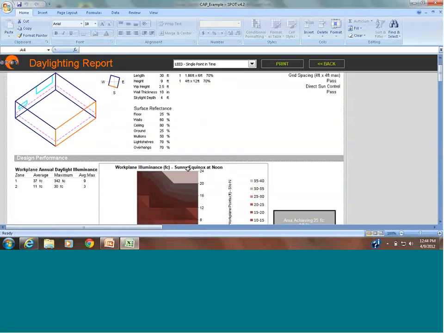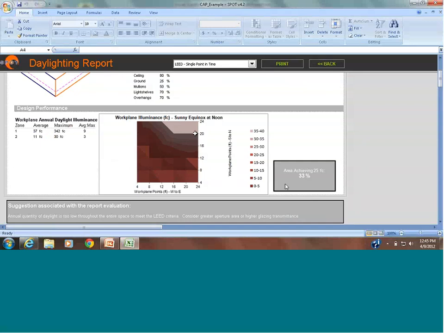This is using sunny conditions at the equinox at noon. So here's the floor plan, and here's the plot of foot candles, and you see only 33% achieves 25 foot candles or greater. And LEED's metric is different than the design illuminance.